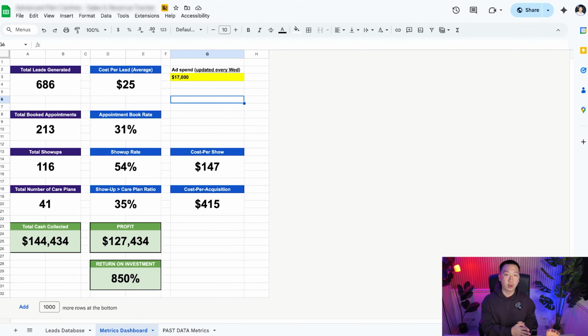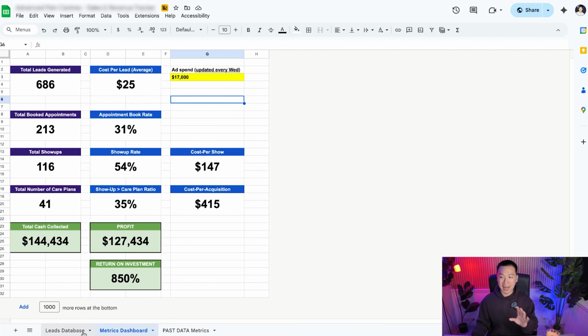Hey guys, so if you run a clinic or really any local business, let me show you the effective way to track your numbers in terms of marketing and sales so you can actually read the numbers and use it to grow profitably. Now, here's an example of my clients. I work with so many clients. We use this exact tracking system to scale in a very effective way.